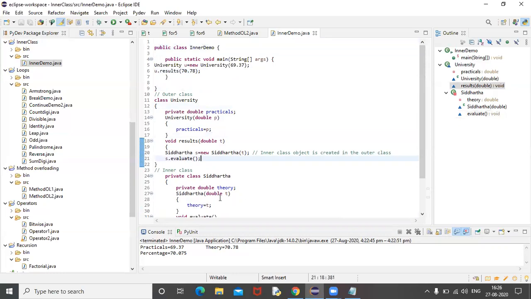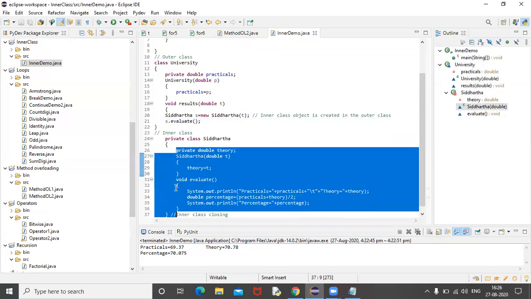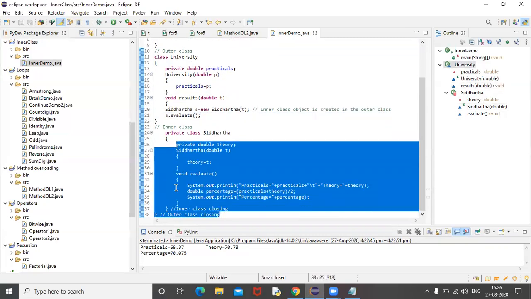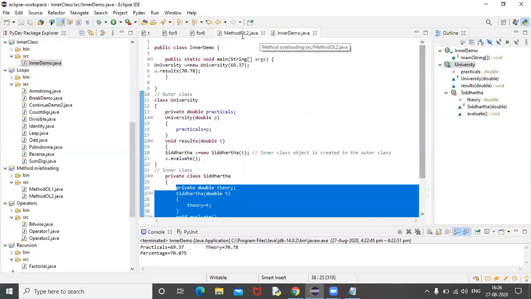So what is this private double practicals doing there? Private means, whichever features are there in this class, all these features are reserved only with the outer class and inner class. Did I invoke the evaluate method from this inner demo? From inner demo, am I able to access inner class features? No. That is the advantage.